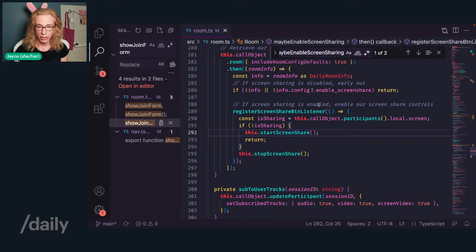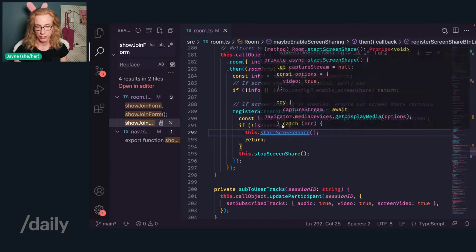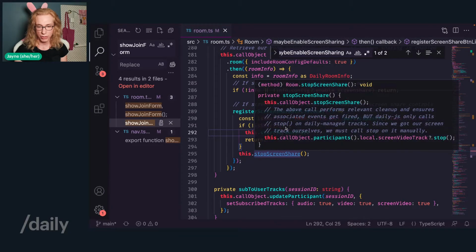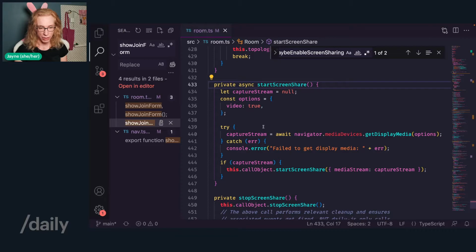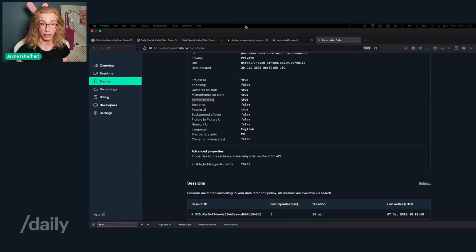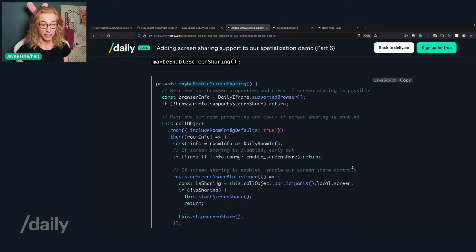If screen sharing is enabled, enable our screen share controls. Yeah, so is sharing, start screen share, stop screen share. Let me check. So this start screen share is capture stream. Okay, let's go back to the blog because the blog explains it all for us.